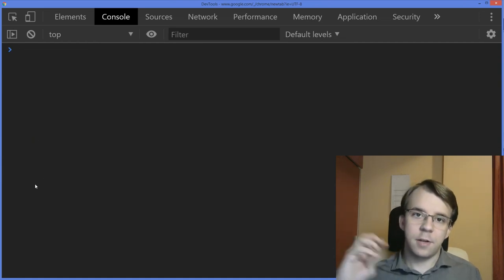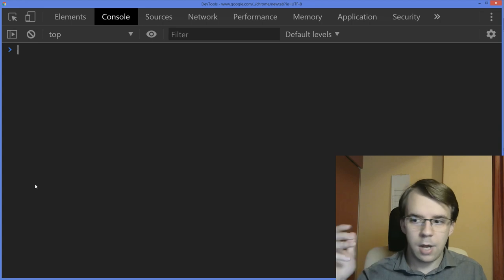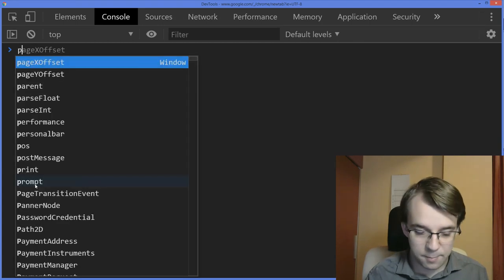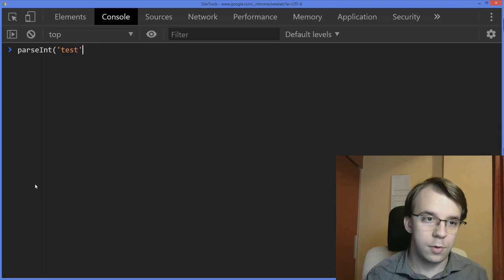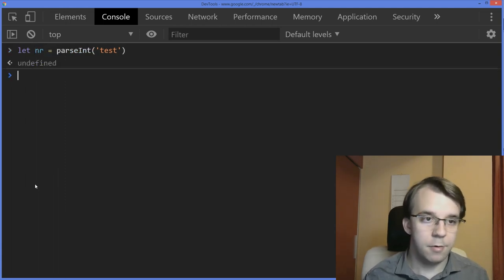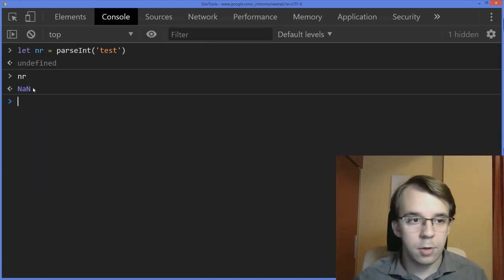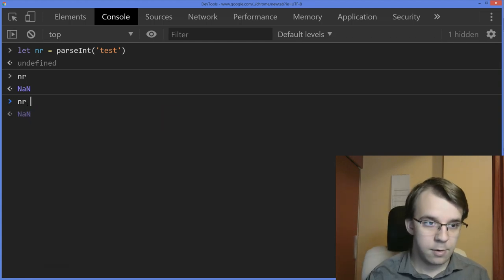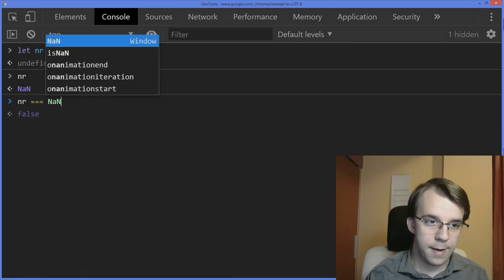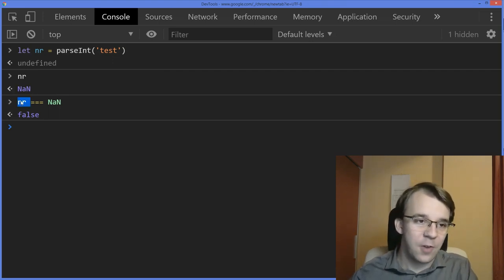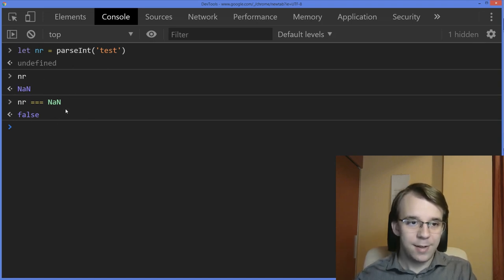So how can we protect ourselves against these NaN values? Because sometimes you might get a NaN by simply accidentally parsing a string that cannot be converted. So what do we do here? Let's say we have a parseInt, and we do this "test" again, and we also keep it inside a variable, for example number. If I type in number, it's going to be NaN. So how can we check that further down the line? If we say, for example, if our variable is equal to NaN, you'll notice we actually get false. But we know for a fact that this variable actually has the value NaN. What's going on here?